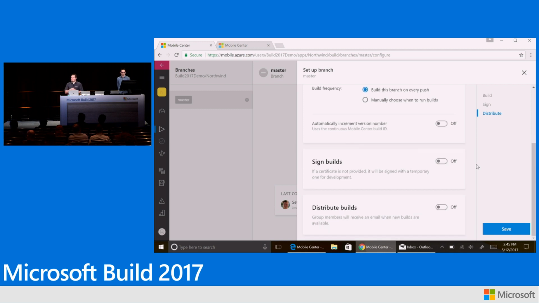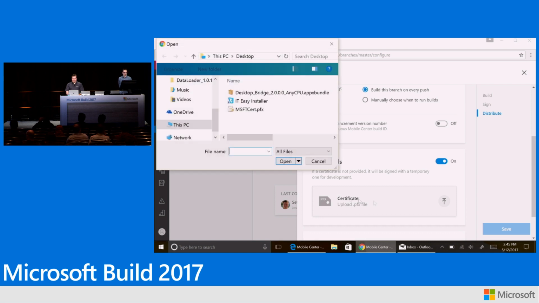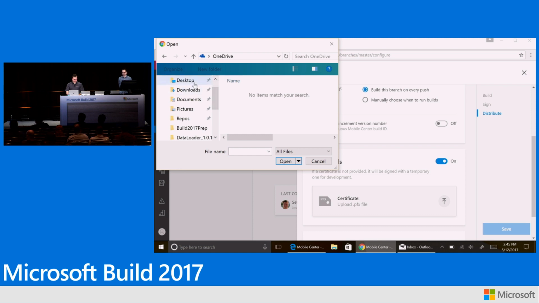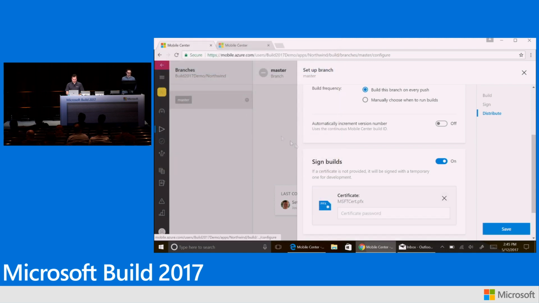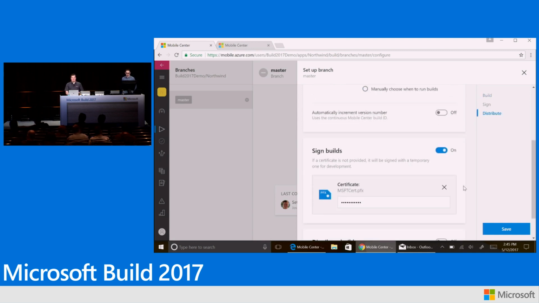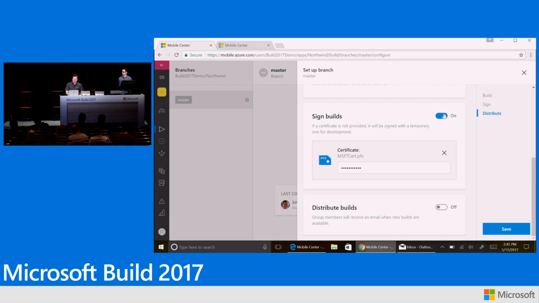And then finally, it's not just building our application, but also signing and distributing our application. And so here, doing a signed build is no different than simply selecting a certificate off of this not super great resolutioned package. And then I simply give it the password. And that's all that's needed in order to produce a signed build. I'm actually going to turn that off for now.